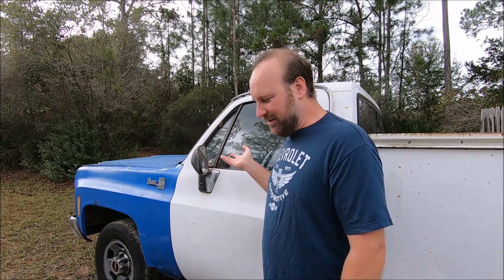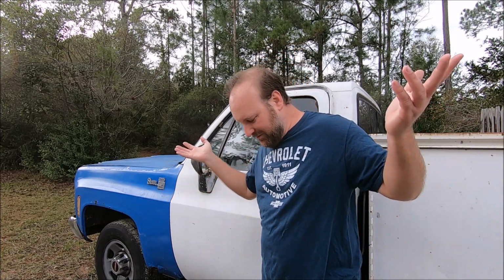That's one of the reasons I'm not willing to give it away for free, because at the end of the day, it is a nice running, driving, square body truck that I would hop in and drive. And if you don't believe me, you can come test drive it. I'm not afraid to let people test drive it because I know it'll do the job.